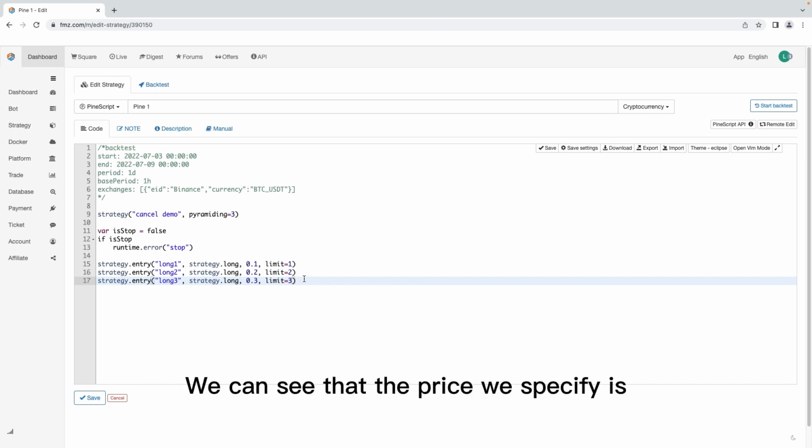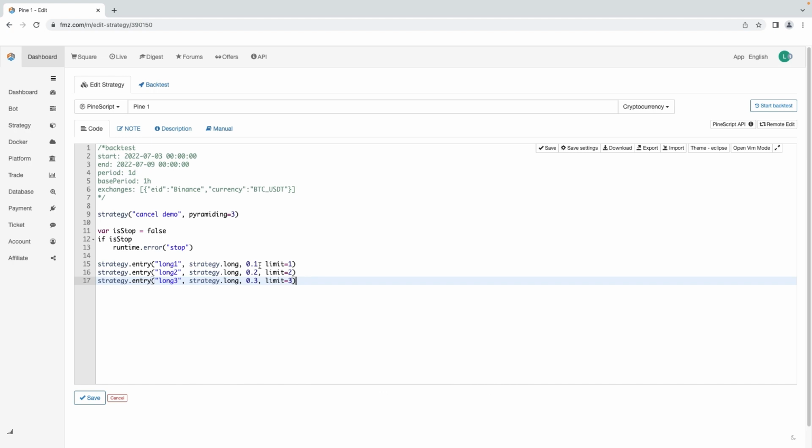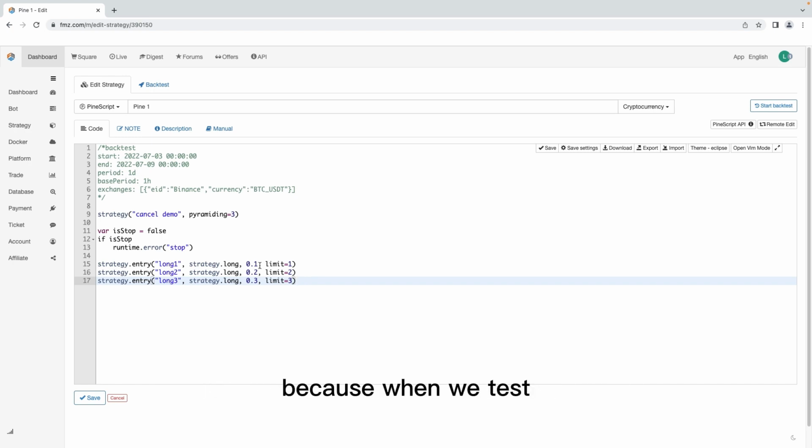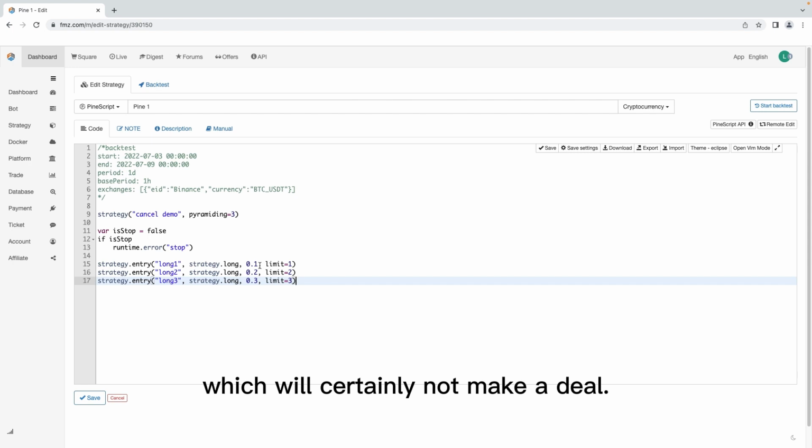We can see that the price we specify is a relatively low price, and it is almost impossible to make a deal because when we test, the price is tens of thousands of yuan, which will certainly not make a deal.